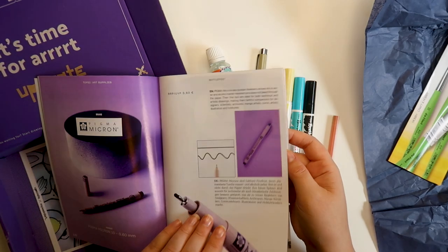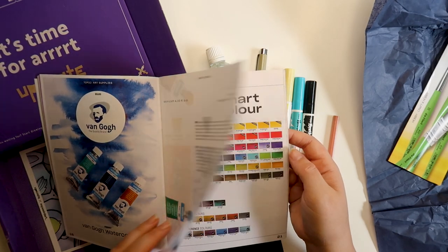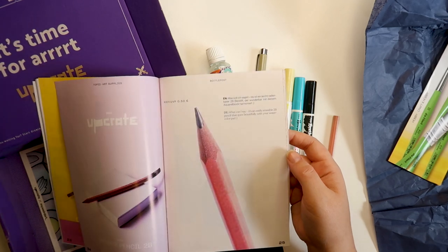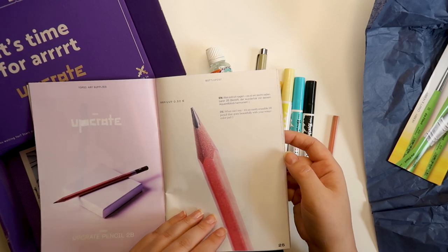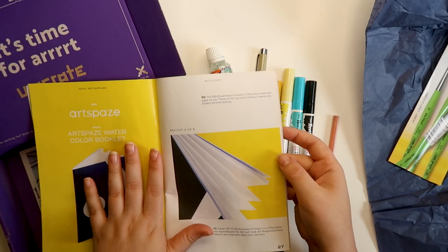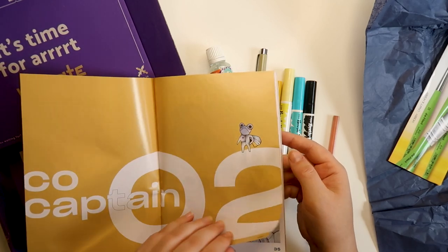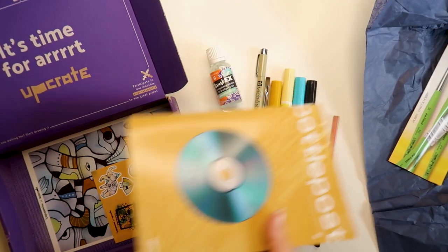This micron pen is €3.60 and the paints are about €4, so I was about right. Okay, that's pretty cool. So it does give you a rundown of the savings that you've made, which is pretty cool, but I guess the downside is you do get random supplies. I guess you could go on their site and look at what the old crate is and maybe order that if you wanted to. I guess you can send in your photos of what you've done and they might feature you in the magazine, which is nice.